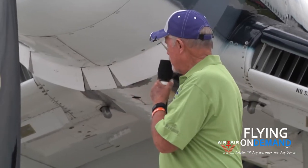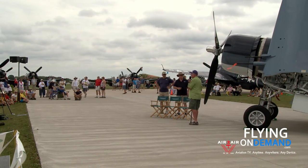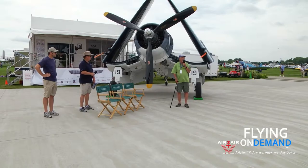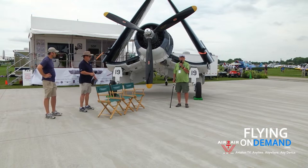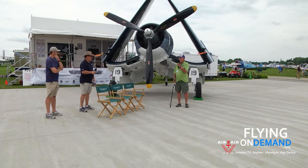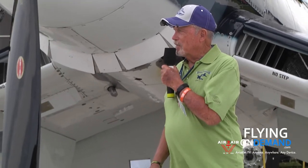It's really great. But we do have this beautiful example of an early model Corsair from the Kavanaugh Flight Museum, which is at Addison Airport in Dallas, Texas. If you ever get a chance, don't miss it. Jim Kavanaugh has put together a marvelous program of education, and he's done great. And his executive director is with us today, Doug Janes. Doug, we'll turn it over to you, and then we'll talk a bit about Corsairs.